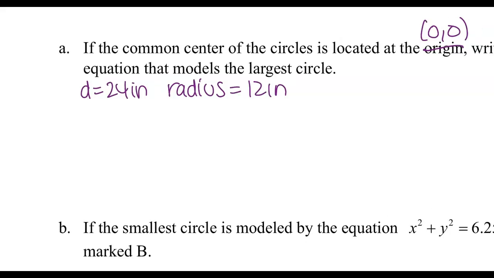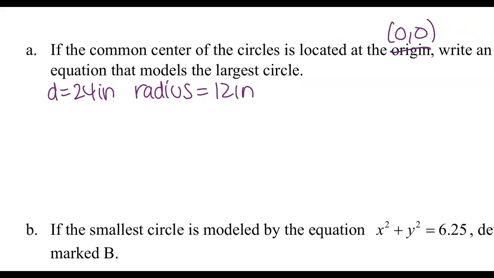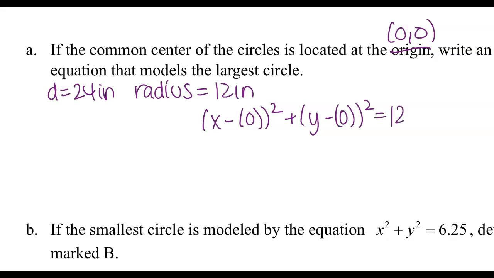Since we know that your circle is centered at the origin and it has a radius of 12, we can just write our equation. We saw in the last question what it looks like when you have an origin as your center, so I'm just going to rewrite it anyway. We're going to have x minus 0 squared plus y minus 0 squared, and we're going to set that equal to 12 squared. This is your h, this is your k, and we're just using the standard form equation of circles that you saw on your conic section notes.